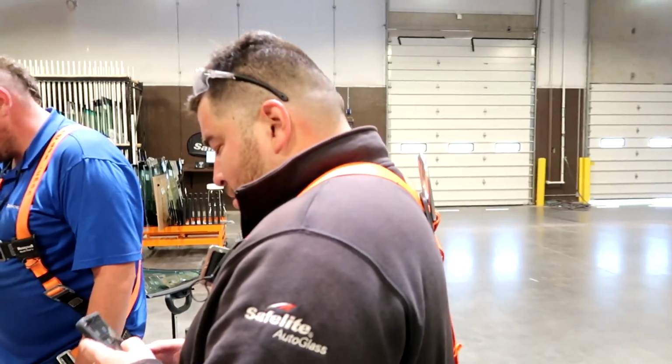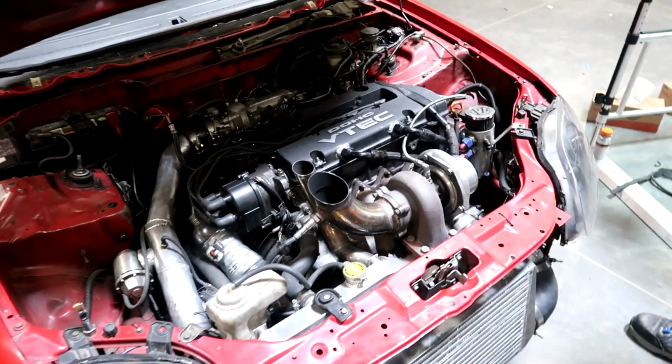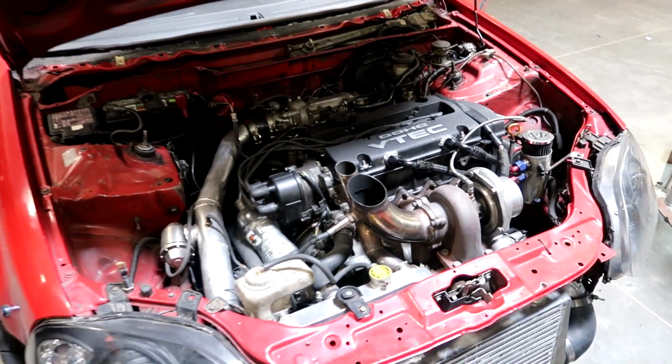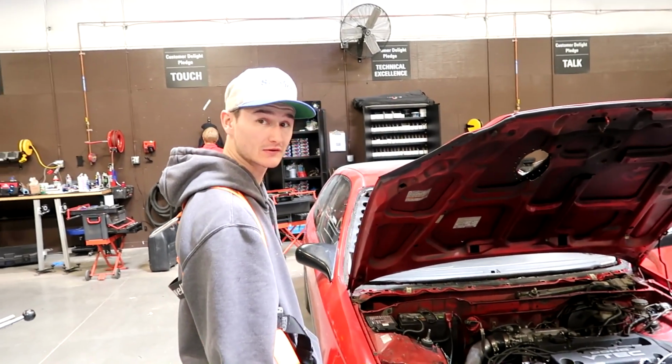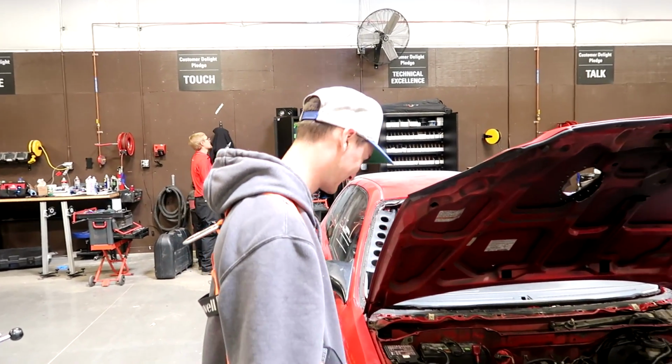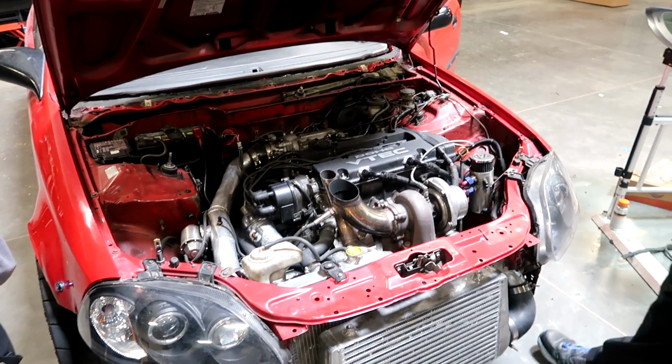You should have kept the Accord. Should have built the H in it. Right? Built the H in it. This thing is fucking dope. Fucking love this car. How much does it weigh? 2,250 without me in it. Yeah, it's fucking light, dude. Yeah, this thing is amazing.